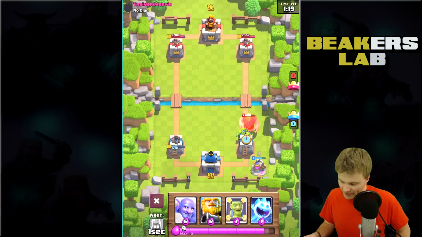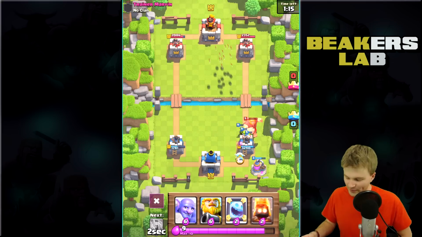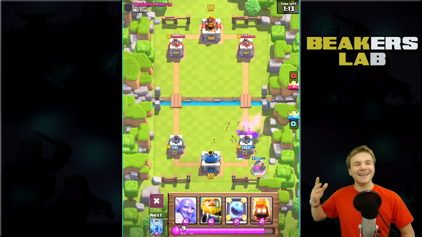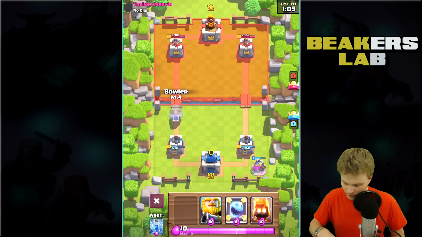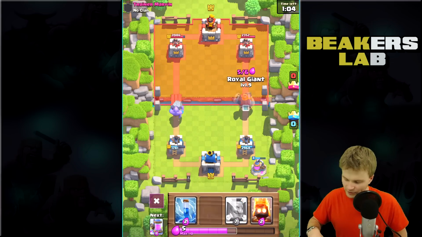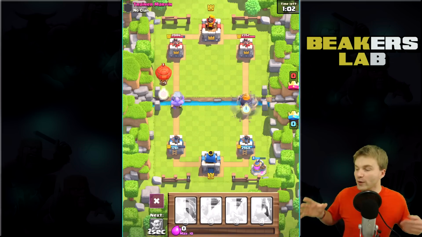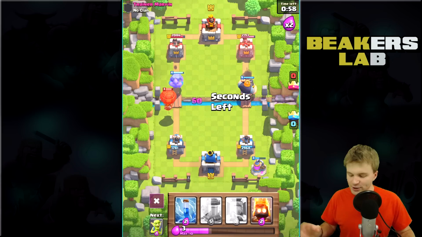So let's stop that guy right there. Die. Ice Spirit, go, go. No! He died from the arrows there, man. That was perfect. So let's drop the Bowler right there. Hurry, hurry. Royal Giant, go. Okay, perfect. So we got one on each side. Good. He's going to ignore that balloon. That's good. So watch as they engage the towers here.